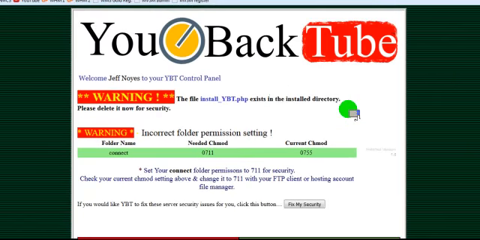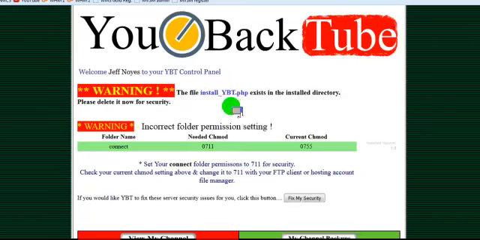Now you're going to be confronted with a couple of warnings when you first log in, because your installer still exists. That's bad because it can allow hackers to do things or manipulate it in a way of possibly affecting your database. So don't leave that file there. You need to delete it.